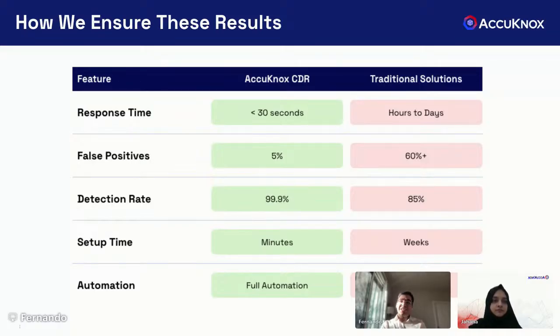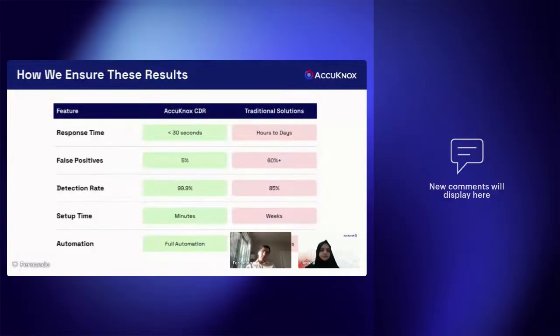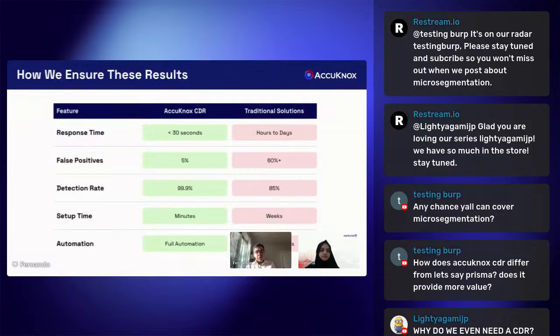I think that sounds a little bit poetic also, but the idea is we want to put you in places where you're focusing your efforts to fight the battles that you actually need to fight. So reducing false positives, having response that is almost runtime, with all of this combined, and also the remediation that is automatic, we can put you in a spot where you're looking at things that actually matter to you, and not chasing things like going down a rabbit hole or something like that. So that's something that we need to address for sure.